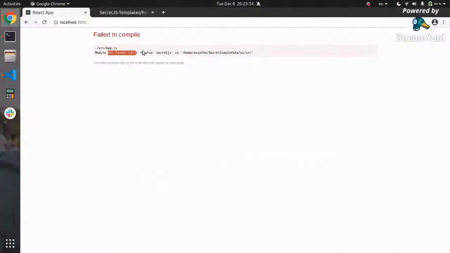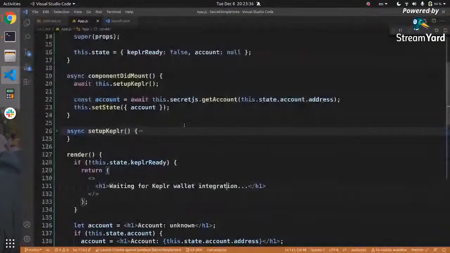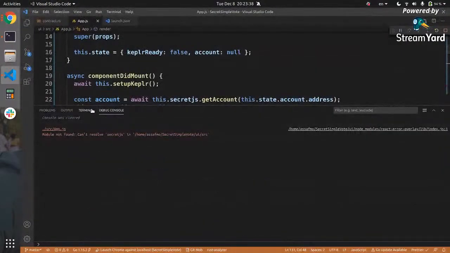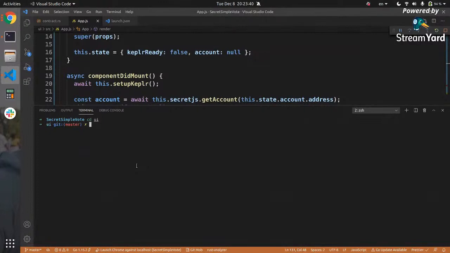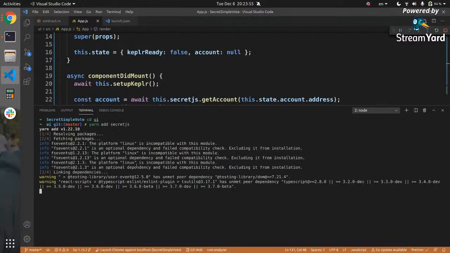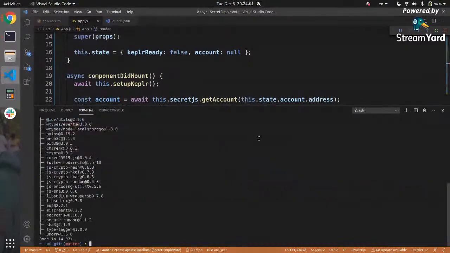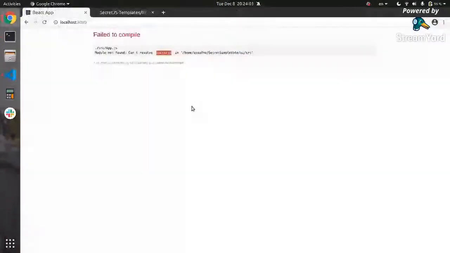Failed to compile, can't resolve SecretJS. So let's install SecretJS. cd UI, yarn add SecretJS. Okay, cool. Let's hit refresh.